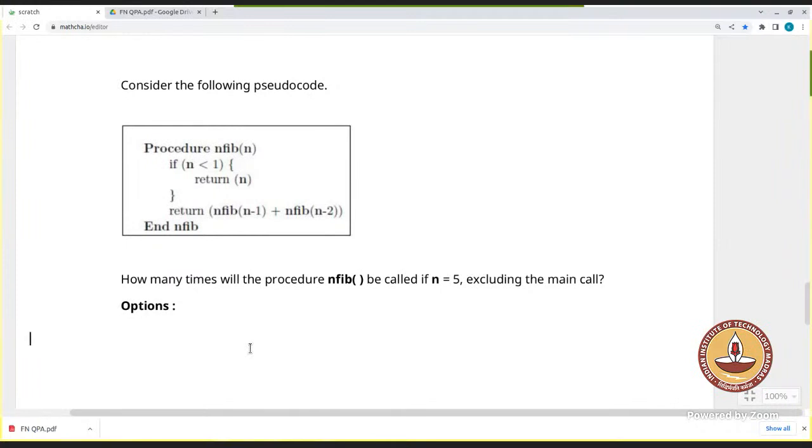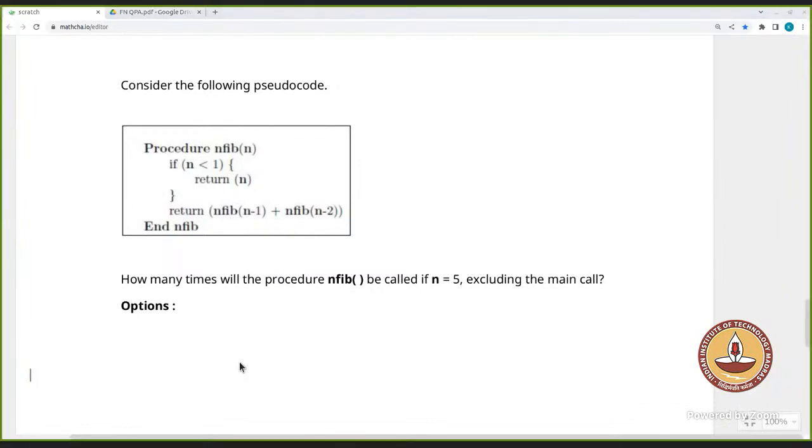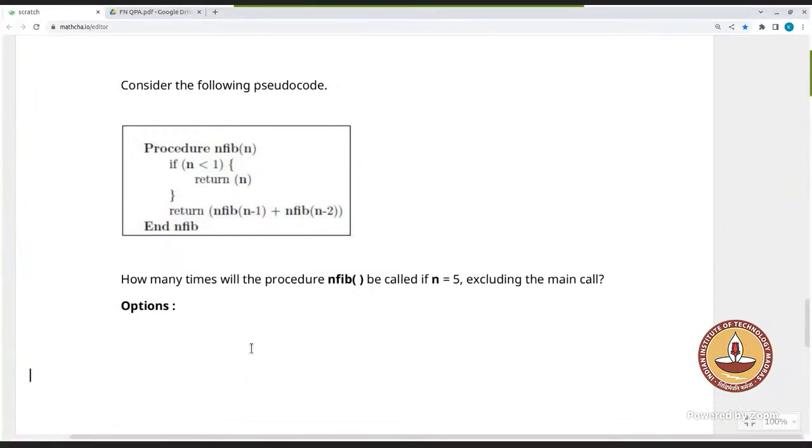If not, return nfib of n minus 1 plus nfib of n minus 2. How many times will nfib be called if n equals 5, excluding the main call? So there's one particular question in the practice assignment of week 10 that uses this triple for each loop. Okay, so what is the question here exactly? How many times will this procedure be called?